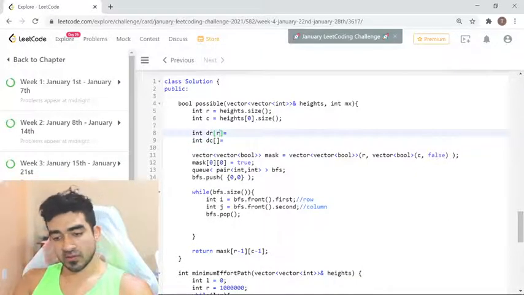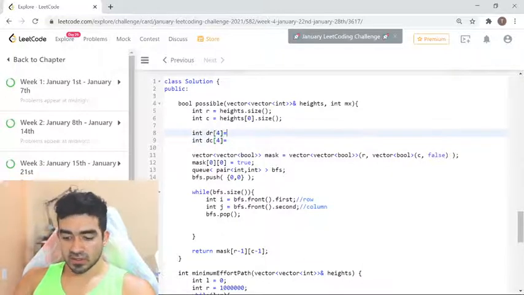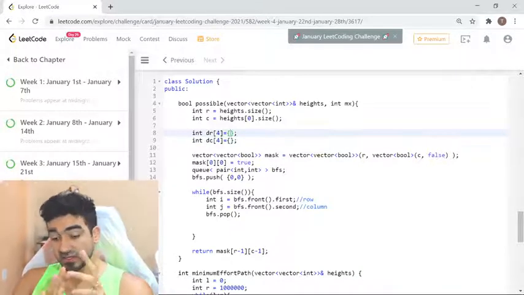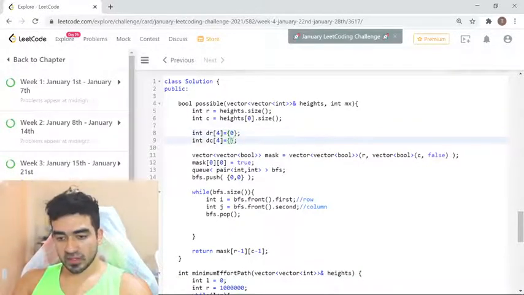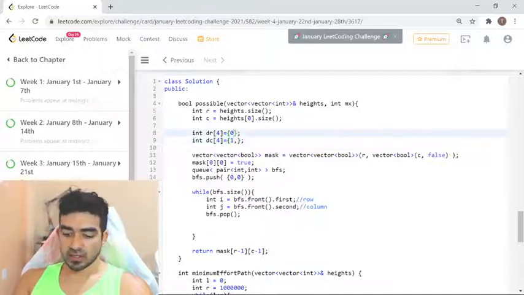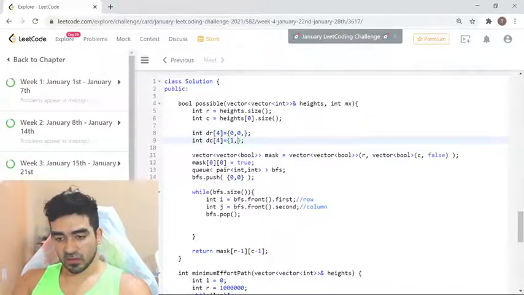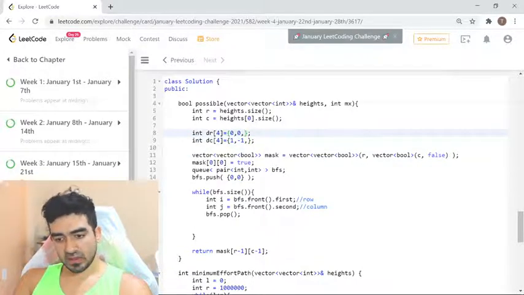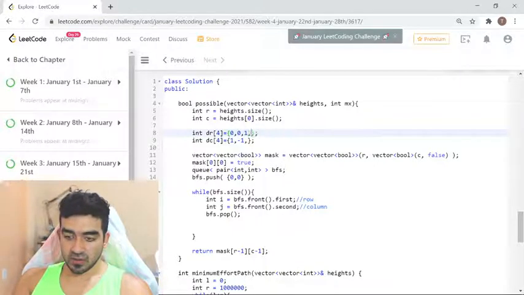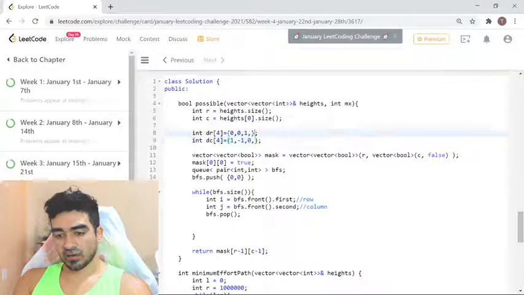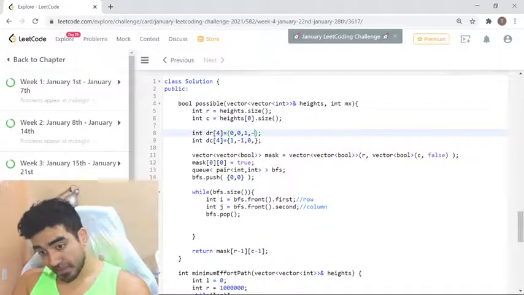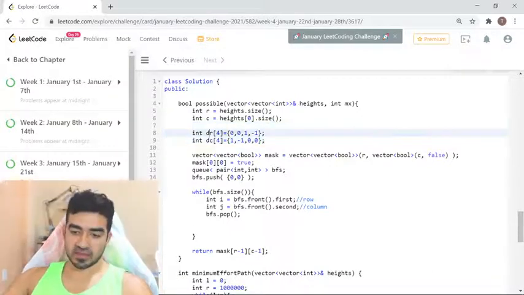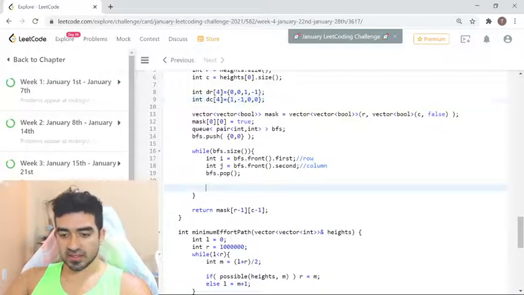I have 4 directions in the rows, 4 directions in the column. Let's go make these directions. In one direction, I will maintain row and move positive column. The second, maintain row and move negative in the column. The third, move positive in the row and maintain column. And the last one, move negative in the row and maintain column. This is all the directions I need.